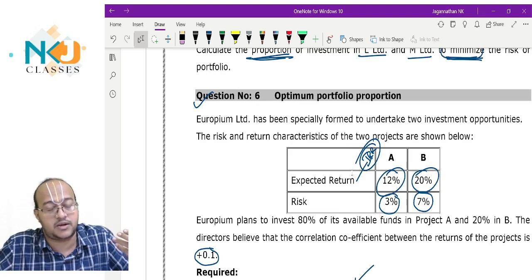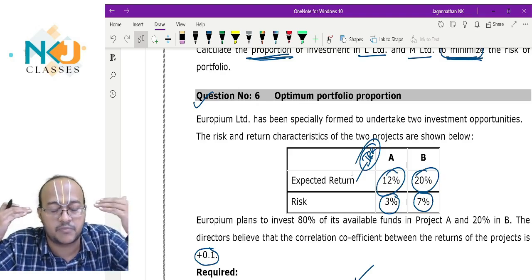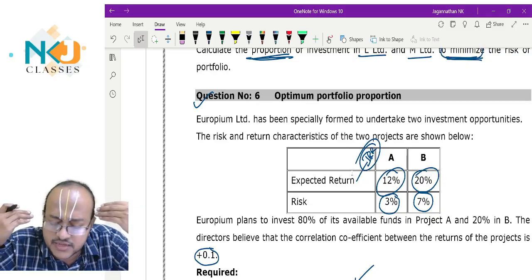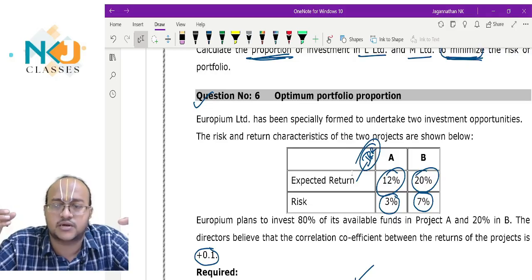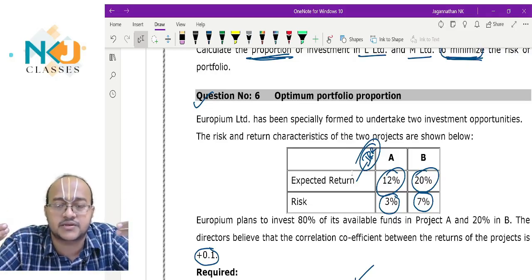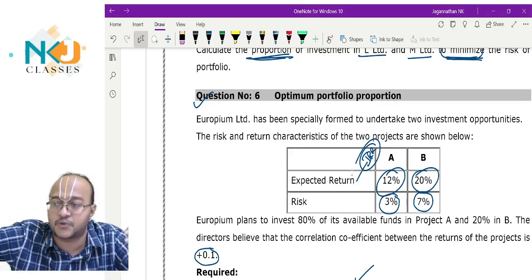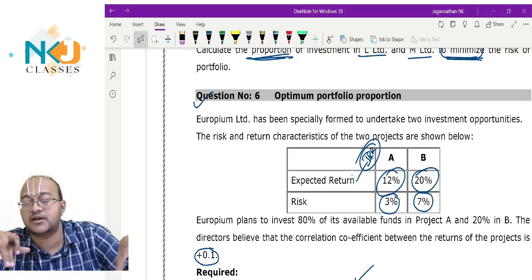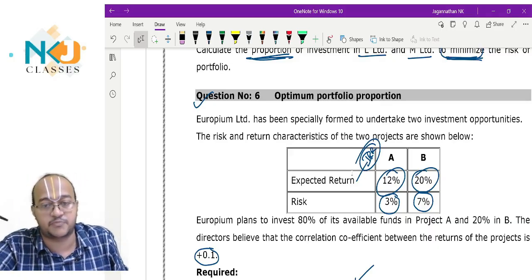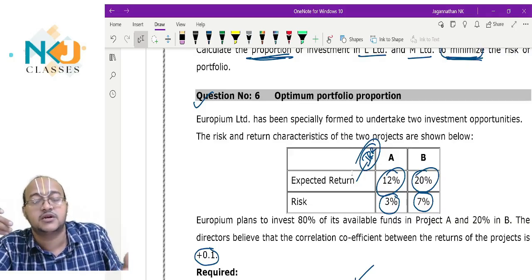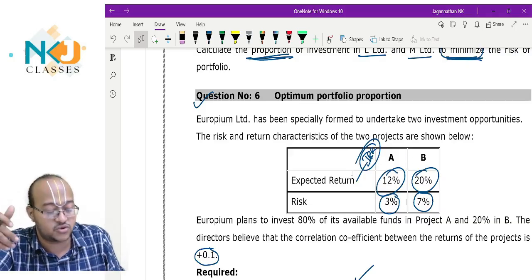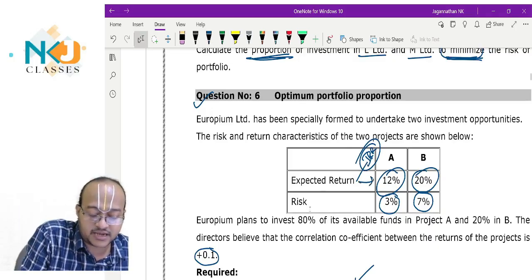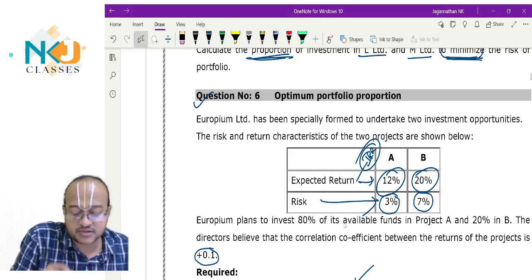So the company may want to decide how much of our available surplus is to be invested in each of the projects. For Project A, they will analyze the IRR, they will project the cash flows from this project and from the other project, and they will compare which is more risky, which is less risky. So the project risk, how will they compute? Expected return, I told you, is the IRR. How would they have computed the risk?